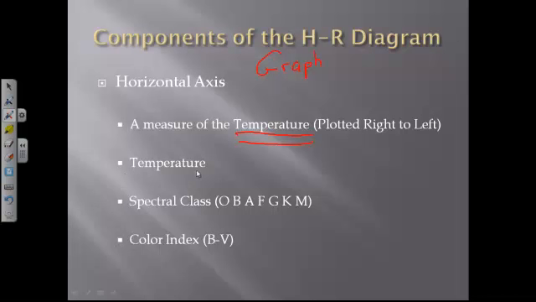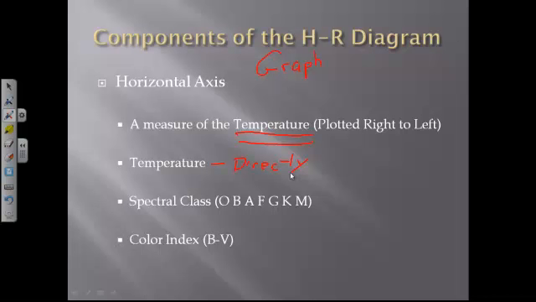Now, if we're doing a theoretical HR diagram, we can actually plot the temperature directly, and that we can plot exactly. Now, as we talked about last time, temperature is one of the measures of a star that we can get relatively easily. It's actually something we can determine, but it's not an intrinsic property that is measured directly. We can't get a direct measurement of the star just by looking at the star. We can't take its temperature.